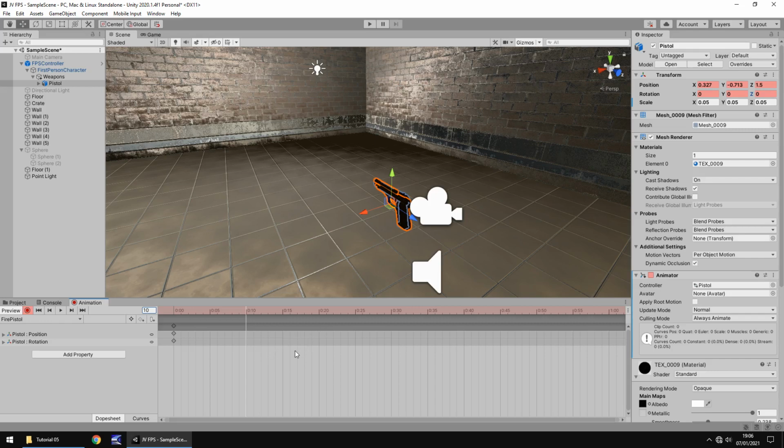All of what we're doing here is in 60 frames a second. And we need to set what the halfway animation point is going to be. So we're going to recoil it back. So we're going to move the weapon back ever so slightly, down ever so slightly, and rotate on the X. So the weapon ends up recoiled like that. So it will give the impression that we have fired our weapon, and now it needs to come back to its initial position. So we need to establish how long it's going to take for us to fire one shot. So at the moment, we are on frame 10, which is 1/6 of a second. So let's go to frame 30 now. So it'll take half a second in total.